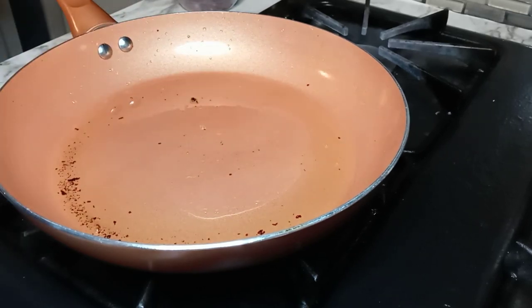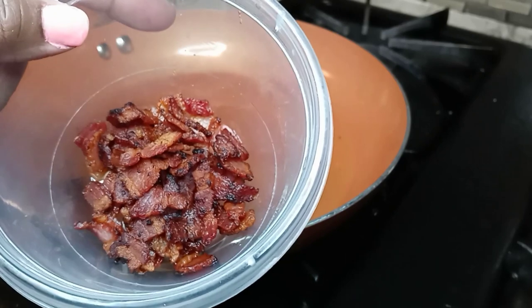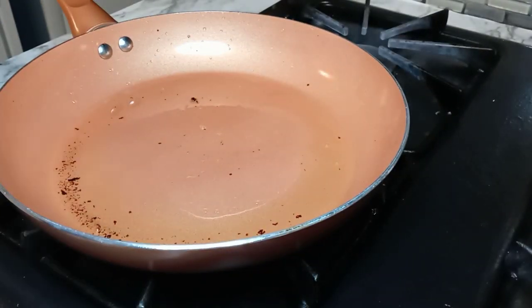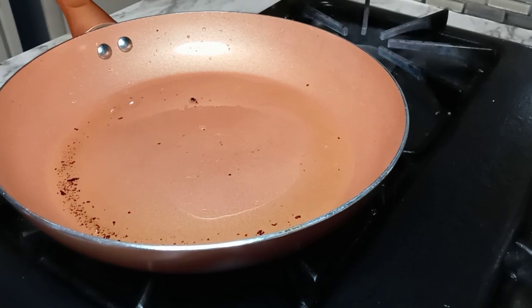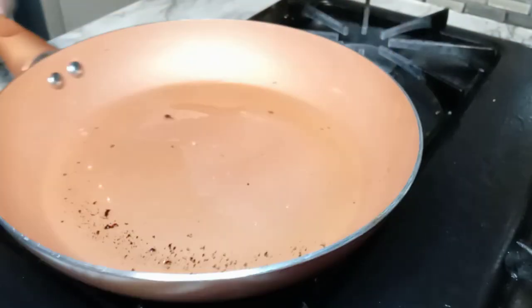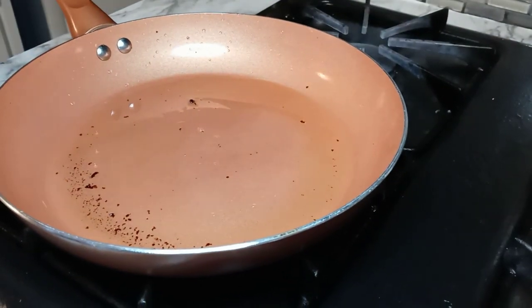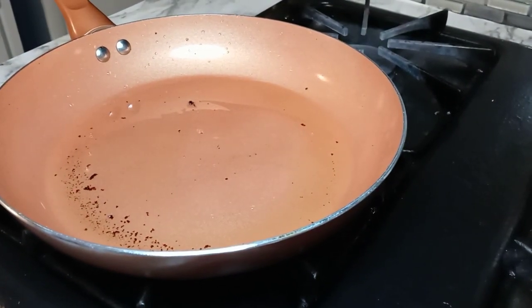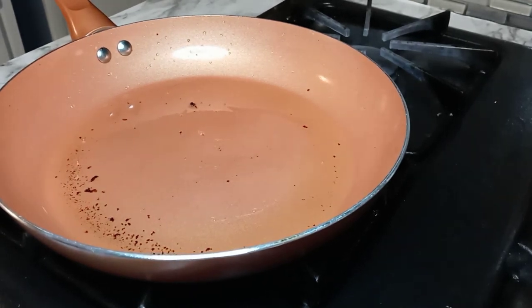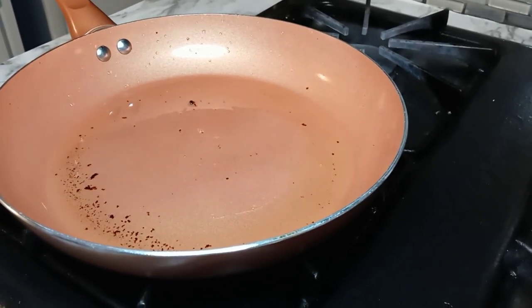So I already went ahead and cut up 2 pieces of bacon like this, and I just rendered them off. Here's all the fat in the pan. We are going to build our sauce off of this bacon fat, because bacon fat is so good. It's not good for you, but it's good. I'm sorry, it's good. So let's turn our fire back on. I turned it off so that grease wouldn't burn. I have my burner on medium, you guys.